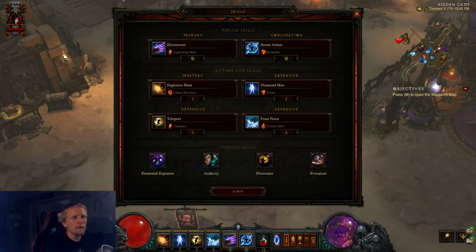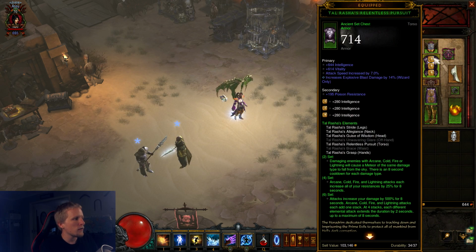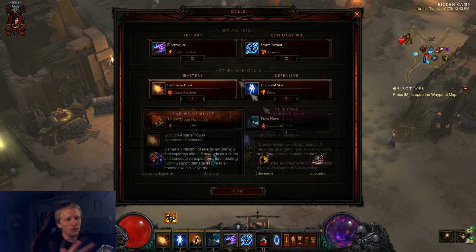Okay, let's go over the skills now. As we've been over, we're using Taurasha sets. That's Taurasha 6-piece. To proc this Taurasha 6-piece, you have to use a Fire, an Arcane, a Lightning, and a Cold spell, right? So you have to use 4 different elements.